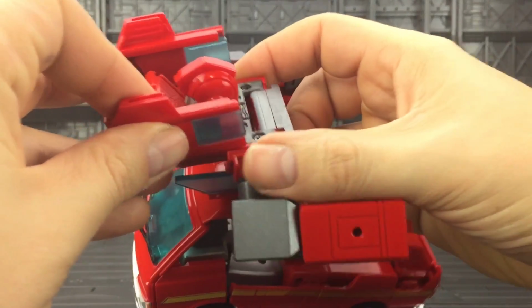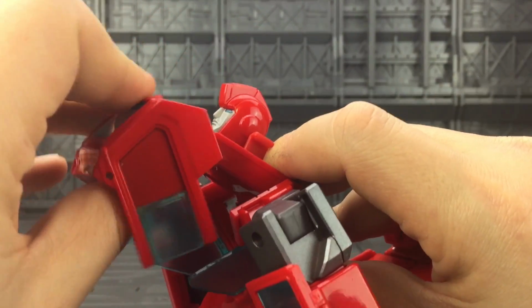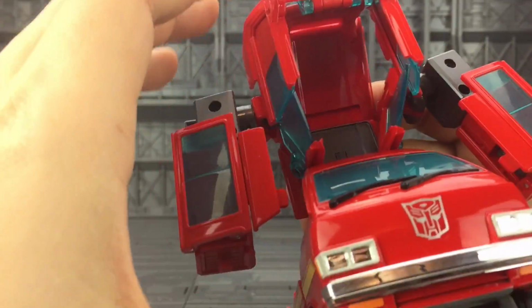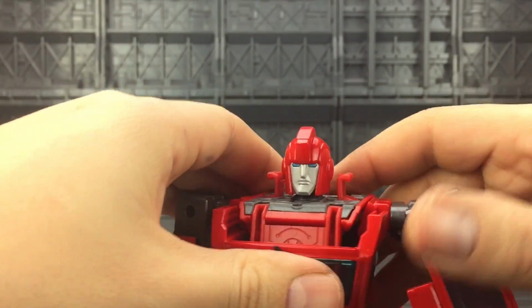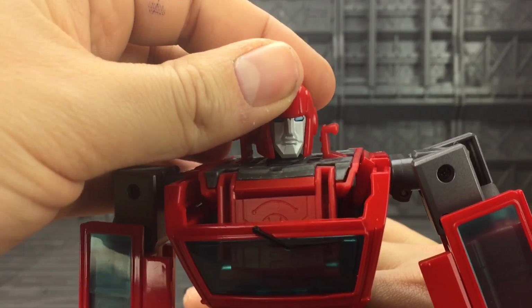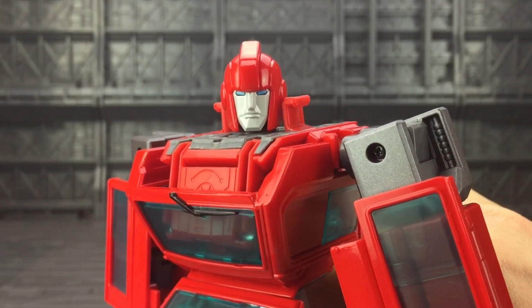Grab this section just behind the neck and pull this front section forwards, and it's on a rocking hinge. You're going to bend this section down so it's all pointing forwards at the front here. Now that's going to slide in either side of these window sections here, and as you bring them down, slide that up and under, and that sits tidily like so. That's the first time we actually get a decent look at that head sculpt, and I tell you what, it looks a darn sight better in person than it did on those pictures.